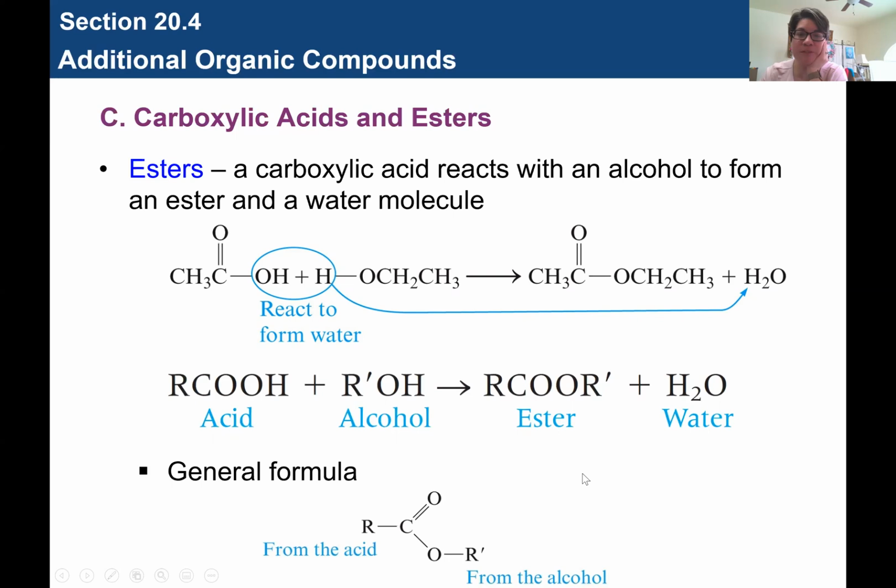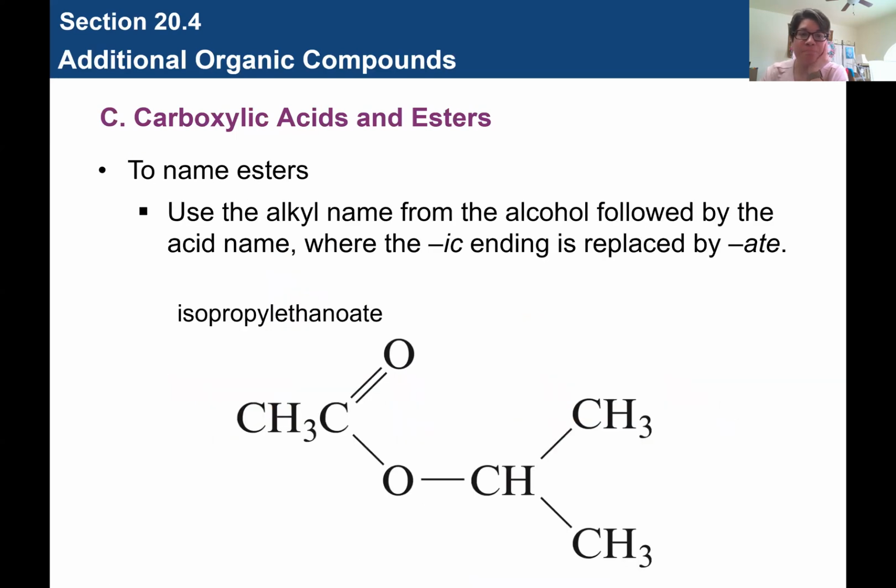these R's are other carbons. To name them, you take how you would name a carboxylic acid and you add -oate. So like this is isopropyl ethanoate. So you add -oate to it, not just -ate. And that makes an ester. And then here you can see your double bonded O and then your O that's in the middle of more carbon business.